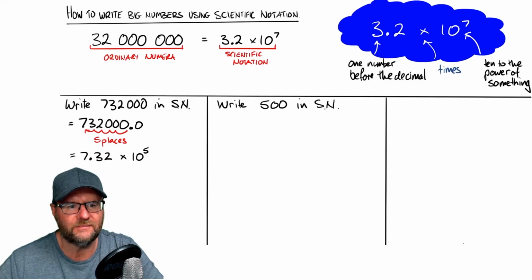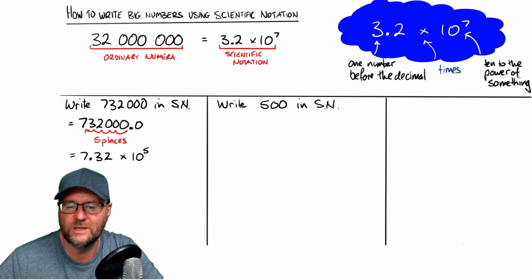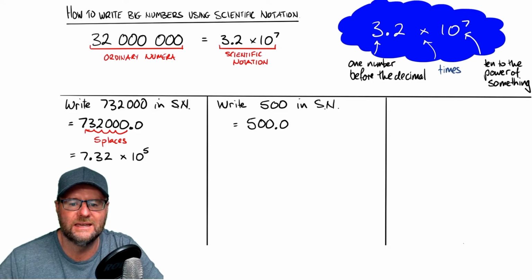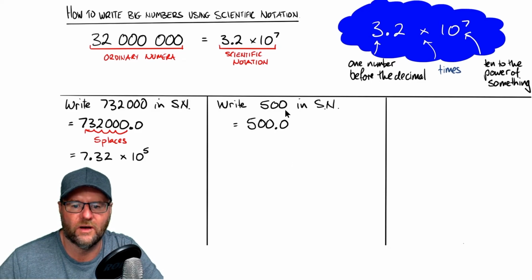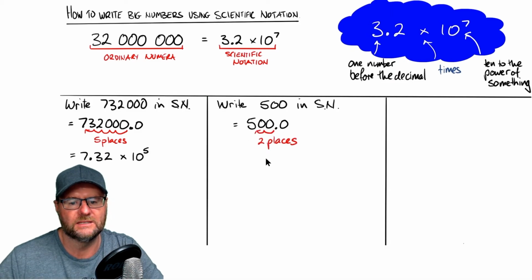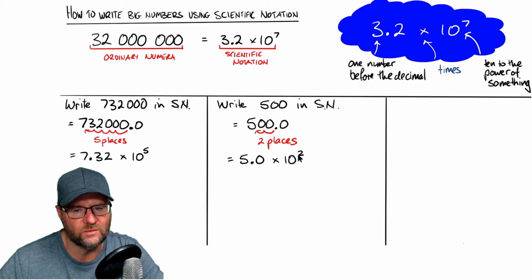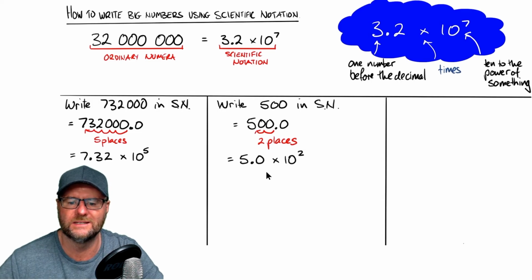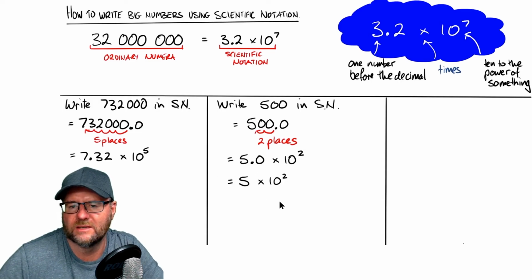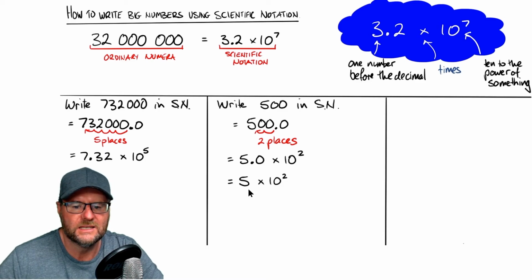What about the number 500 written in scientific notation? Well, let's take the exact same approach. There's a decimal point at the end of the 500 sitting in here. I want to move it so that it sits up after the first number. So it's going to come to this point. How many places do I move it? I have to move it 2 places. So my number is now 5.0 because I moved it up here after the 5, times 10 to the 2, because I moved it 2 places. Now the only twist on this one is that we don't have to write 5.0. That's the same thing as 5. Like 5.0, there's no other decimals. So I could write that as 5 times 10 to the 2.